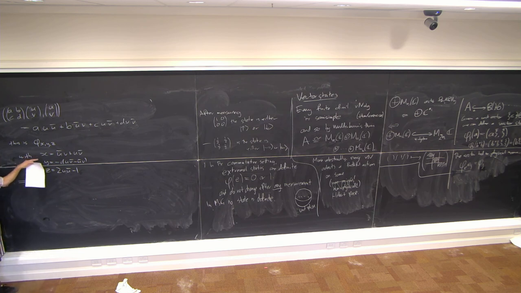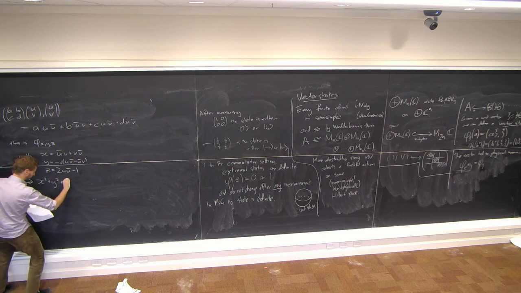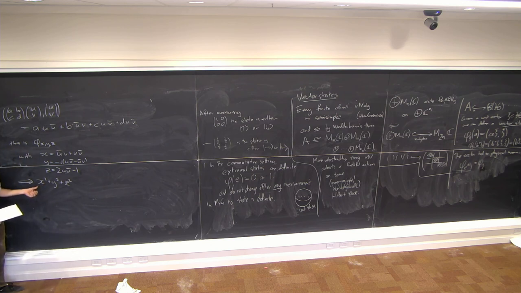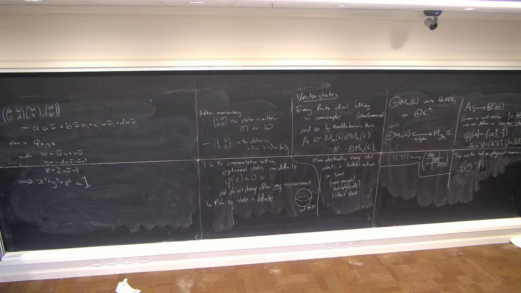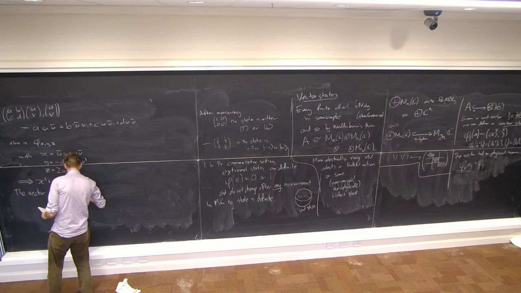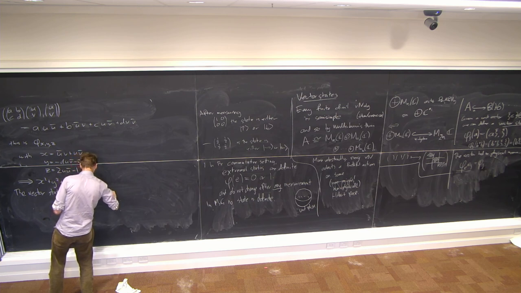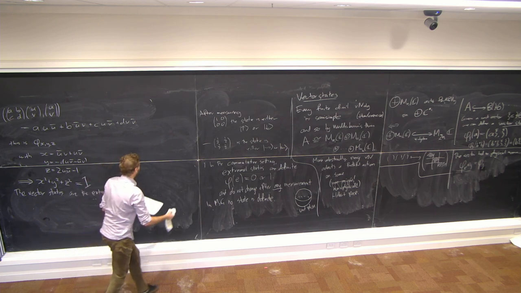And a little calculation, just looking at those numbers for u and v, tells you that x squared plus y squared plus z squared, then that can be a bit of a gross calculation because now this is quartic in the u's and v's, okay? But it turns out to be a very simple quartic in the u's and v's, just one, okay? So the vector states are the extremal states, on the boundary of the unit ball. Okay, and then let's just do the update rule.